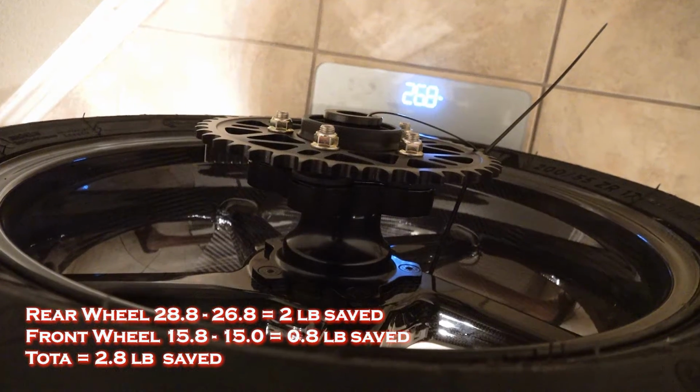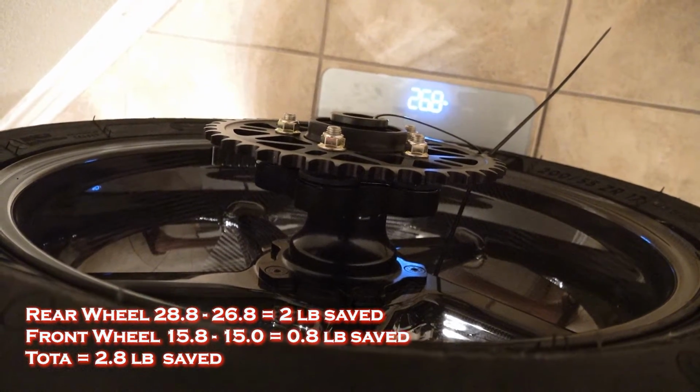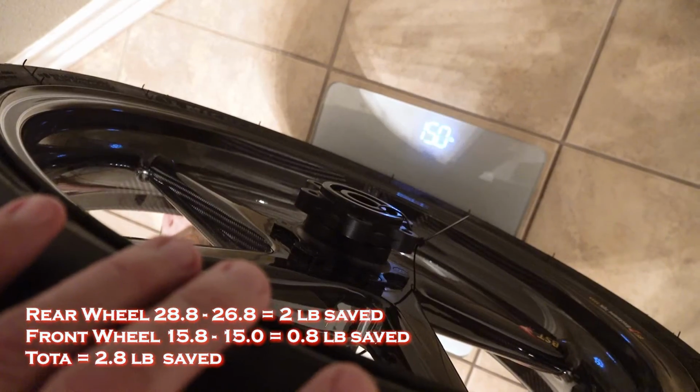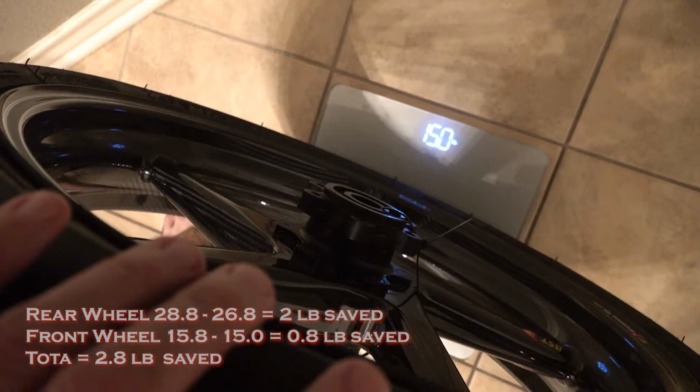28.8. 26.8 pounds with just the sprocket, no rotor. 15.8. Front wheel carbon fiber, 15 pounds.